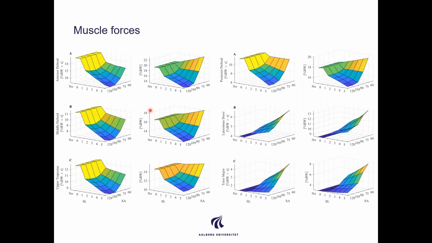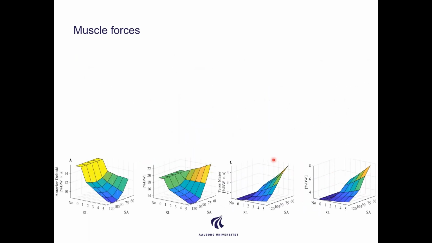So let's look a bit into some of the muscle forces. We have the anterior deltoid here, the middle deltoid, upper trapezius, posterior deltoid, latissimus dorsi, and teres major. And as you can see, we see some of the same patterns in terms of linear reduction with torque and nonlinear with angle settings. And we also see this little thing I was talking to you about previously with the increased flexor muscle activity, extensor muscle activity at the low angle setting with the highest torque output.